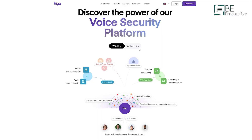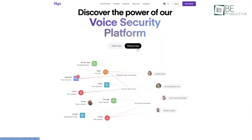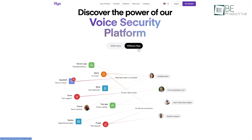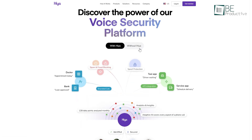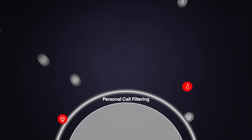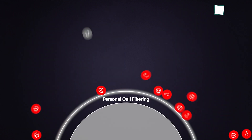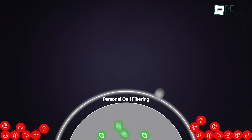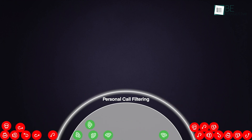Hiya's AI is powered by four layers. Alongside the base layer, its spam threat screening looks at the characteristics of the number — like when it was created, the type of call, and its interaction with users. It is then followed by personal call filtering, which scrutinizes the calls you receive most, so that a frequent caller will always be treated as an important call, regardless of whether they ever turn out to be fraud. This approach keeps your communication strong with friends, stakeholders, and other important people in your life.